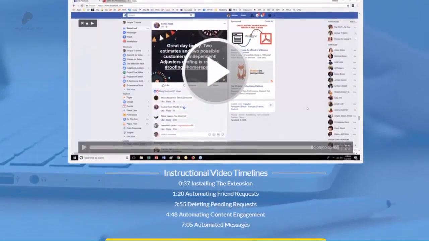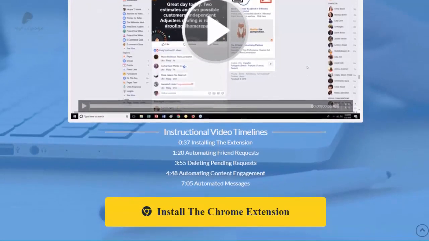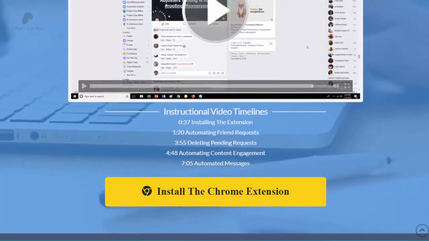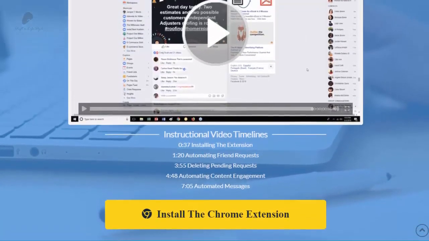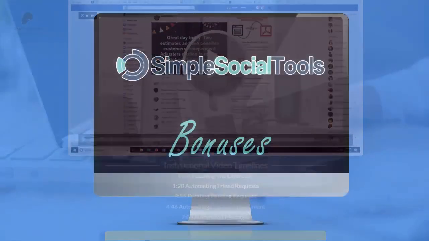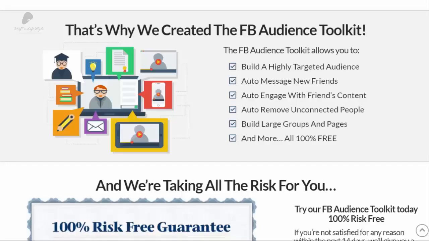Simple Social Tools has 3 upgrades, and they are: Upgrade 1, Affiliate Blueprint; Upgrade 2, Marketing Boot Camps; Upgrade 3, Reseller Partner Program.